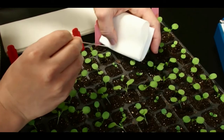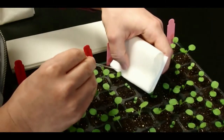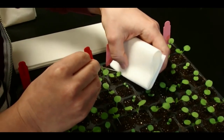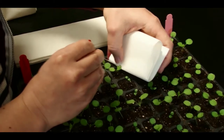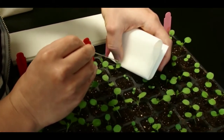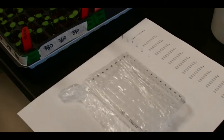So that one, I lost the disc, so I'm just going to redo it. Yeah, it's important to actually have a disc that you transfer. It's desirable not to damage the plants too much, but we need to get something that we can get DNA from. Sometimes the discs get stuck to the paper towel and then fall off.